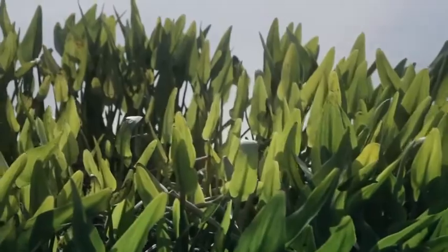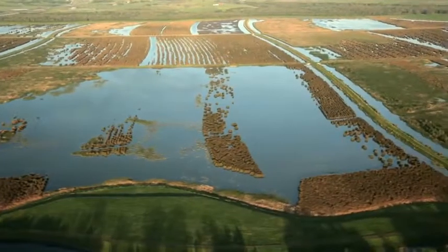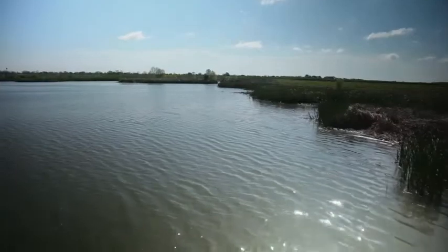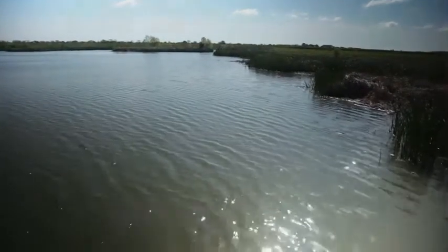Native aquatic plants that were planted in the wetland by hand take out about 70% of nutrients, basically nitrogen, phosphorus, and ammonia. The other part of the story is the bacteria that's hidden under the water's surface. The bacteria are actually using the waste products as their food as well. And that cleans the water, the plants clean the water, and also the sunlight naturally filters the water as well.